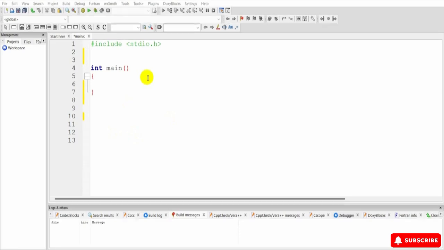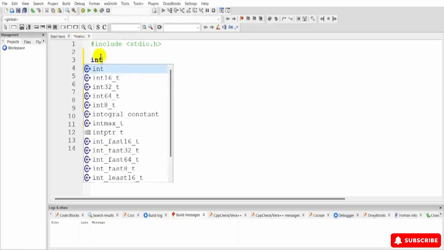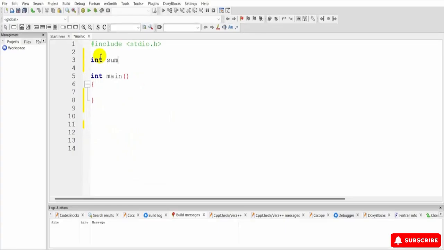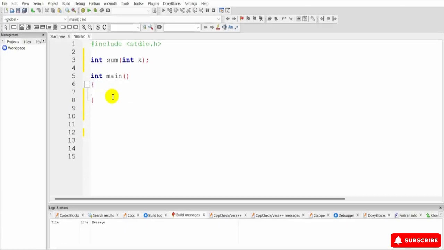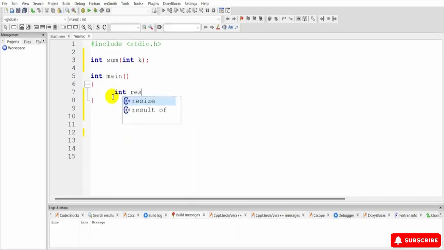Okay. So here, first of all, I create an integer function sum, and I also declare an integer k. Now I'm going inside the main function. Here first of all I type an integer result.